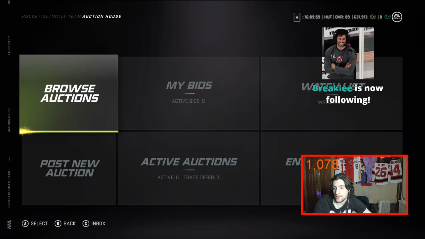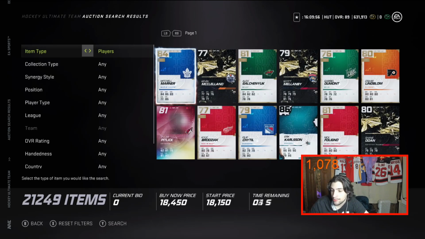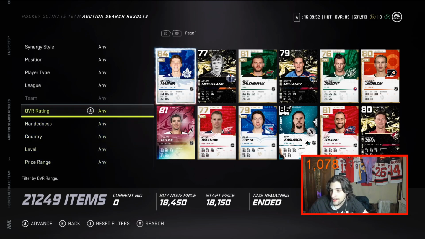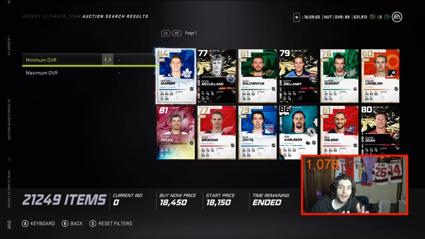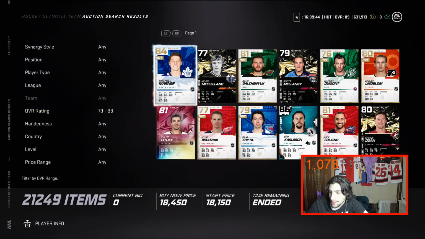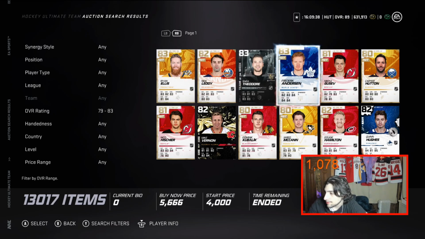But yeah, what I'm going to show you guys right now is the best cards. We're going to browse the auction house, and really, there's a lot of cards in the market right now. 21,000. That's really good right there. Overall rating, here we go. We're going to go from 79 to 83, okay? So I'm going to call out pretty much the best cards that I know are definitely good for your free-to-play team. All right, so here we go right away.